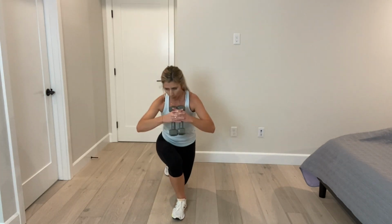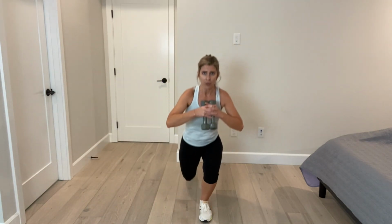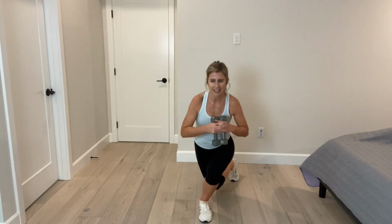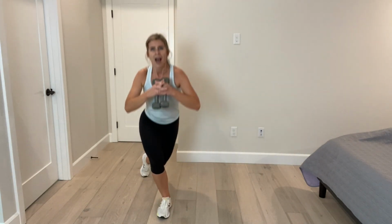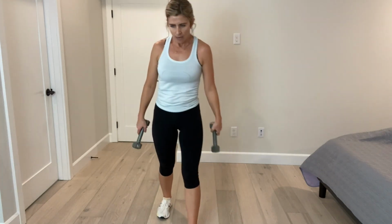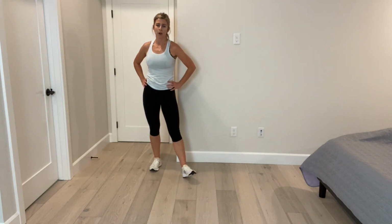You have 15 seconds. Maybe one more round for each leg. Can you do this one more time? Left. And recovery is coming. Done with this. Drop your weights. This was exercise number two.